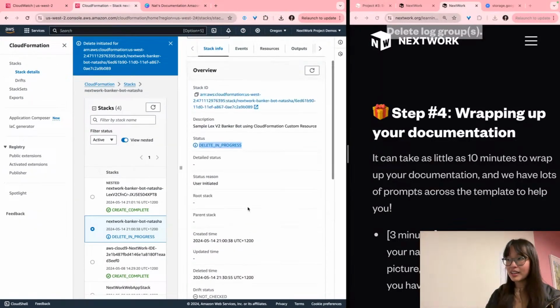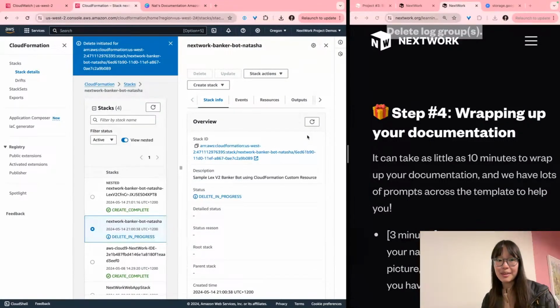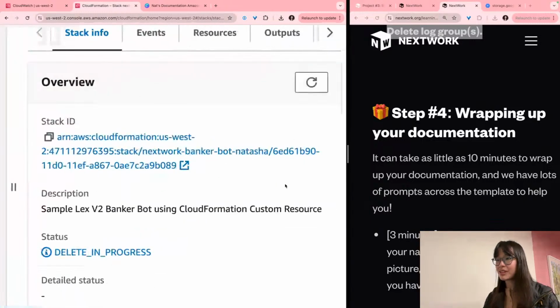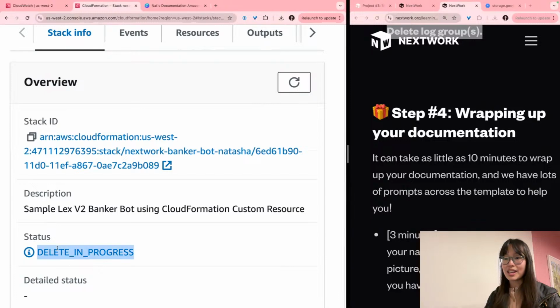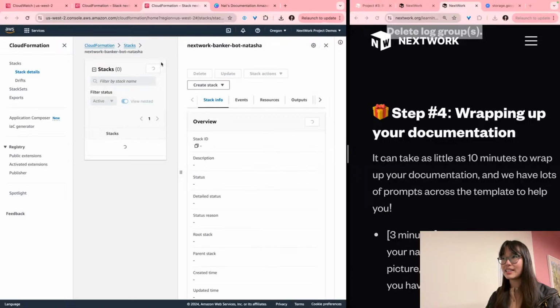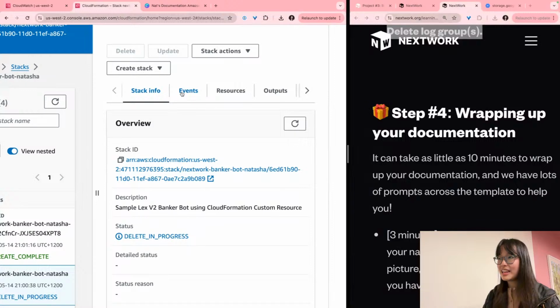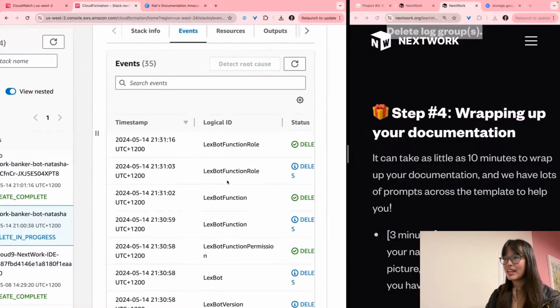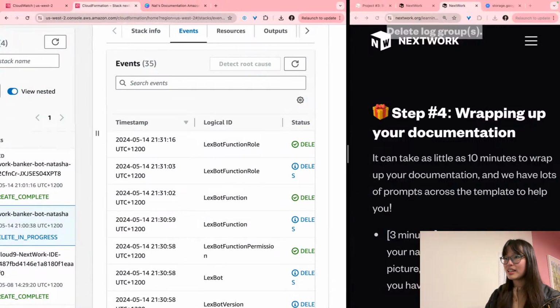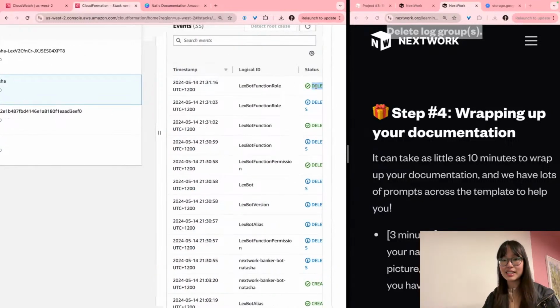What you can do is check in on the progress of your CloudFormation stack. But it is going to take a little bit of time for all of that to be deleted. So I might leave it here. As you continue refreshing, you're going to see this blue turn into a green to say completed. And you can even click on this little link called Stack ID. Actually, Stack ID just takes us to the exact same page, but you can click on events and it will tell you, literally live, the status of all of the things that are being deleted.